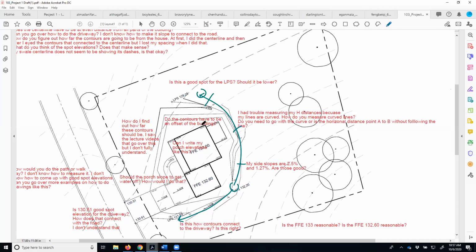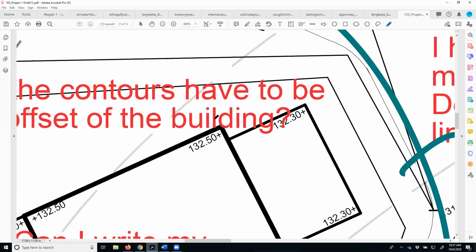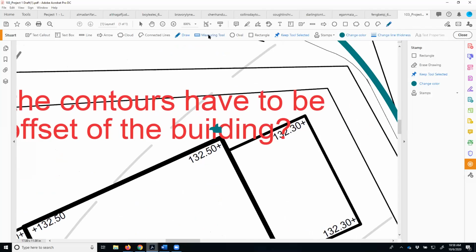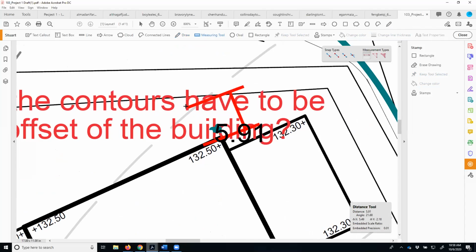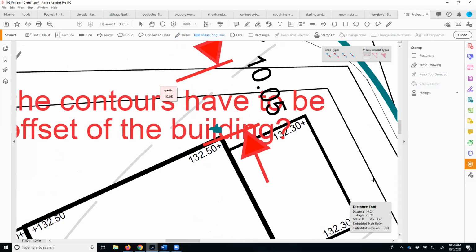So for example, if we zoom in right here, and I'm presuming that you're actually talking about the spot elevation being out here, and then 10 feet away, if I want to go 10 feet away, I will measure. I'm going to measure about 10 feet away. Pretty good, close enough, agreed. If I'm at a 5% slope, that's the maximum slope. If I'm at a 5% slope, that would be a drop of 0.5.